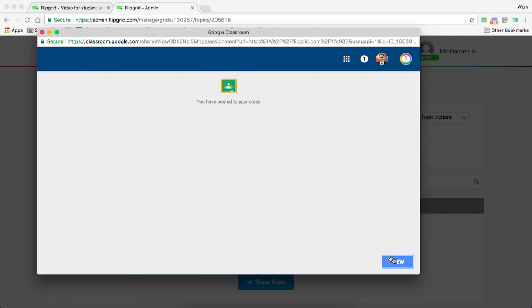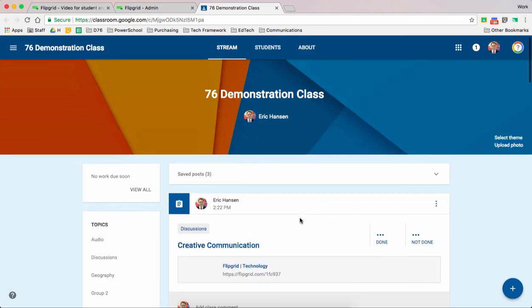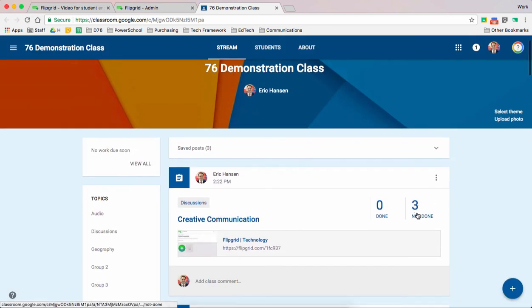At this point, if I want to view my post in Google Classroom, it will exist, and I can make any changes. So now I have 3 students. My demonstration students are waiting. At this point, what I'm going to ask is for those people to respond, and it'll say that they have responded, and then we could look at some of their grids and what they responded with.